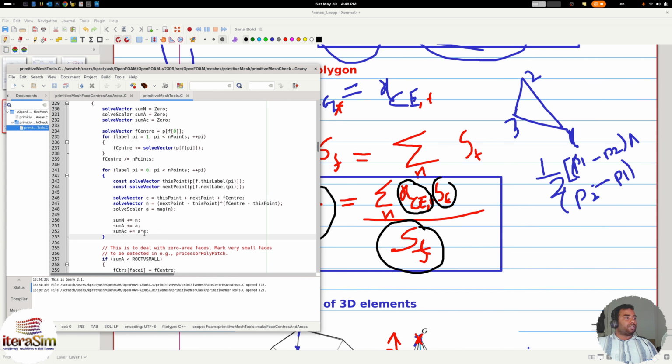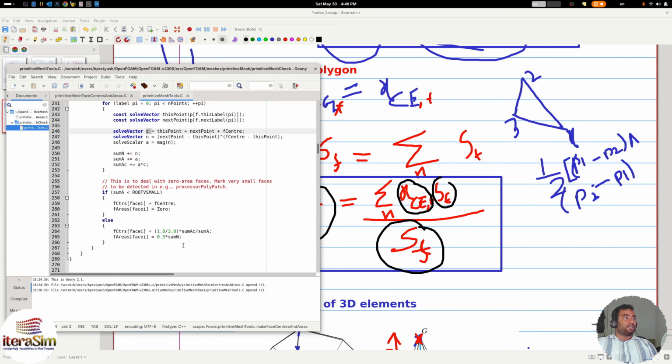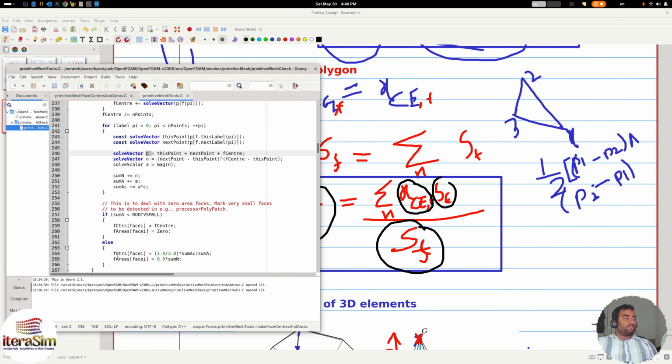Basically, A star into C means A multiplied by C is the XE multiplied by S total. That is the surface area normal times the center point of all the triangles, and then to find the centroid of the given face, we will finally divide by the total surface area.